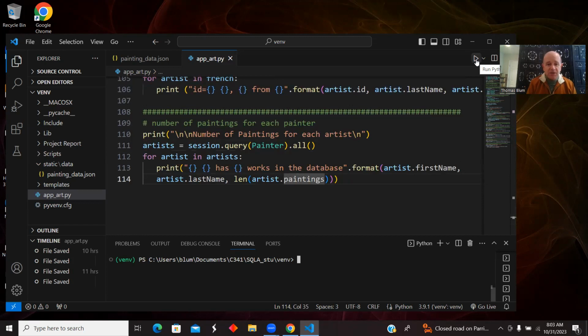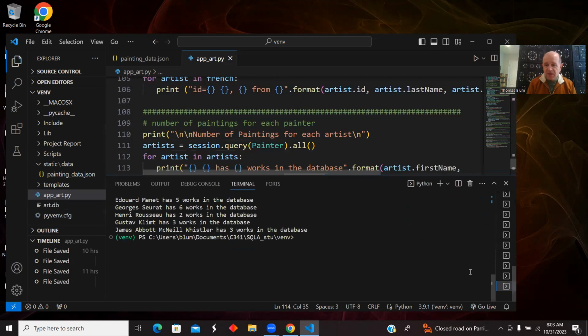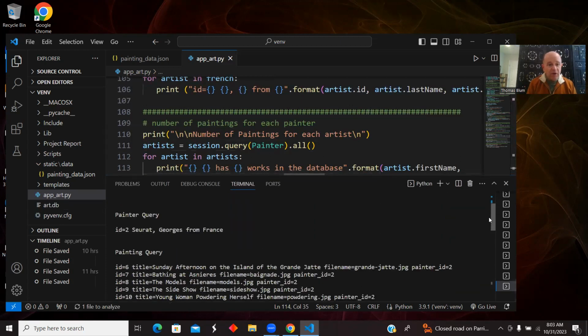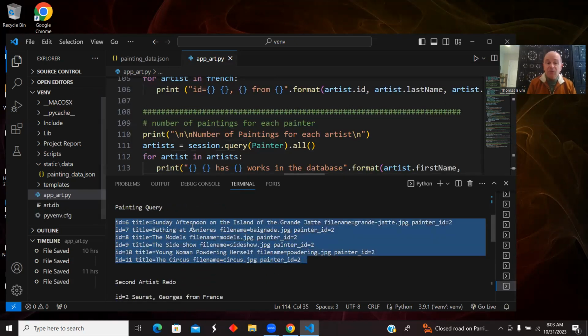Let's run it. Created the database. And then here are our old queries. Artist with an ID of 2, that was just Georges Seurat. Here are the paintings of the artist with ID number 2. So these are the paintings of Georges Seurat.